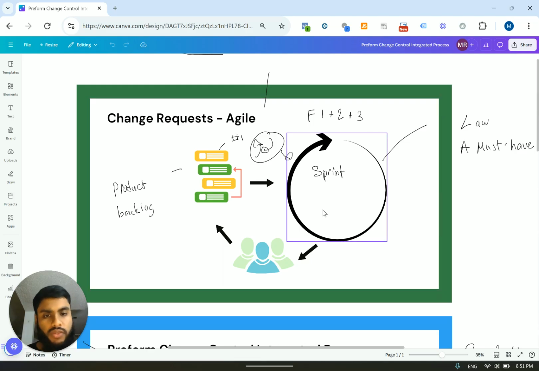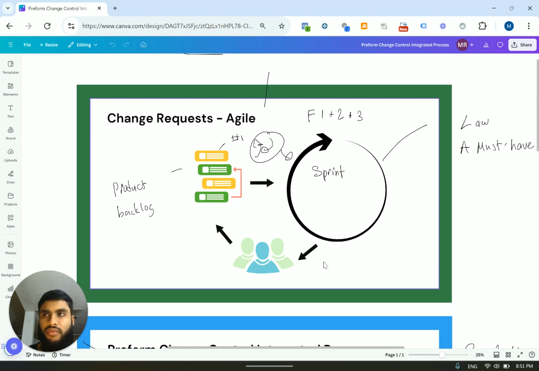Now, when do you actually implement changes? Well, once the sprint is finished, what you're going to do is speak to your clients, your stakeholders, and do retrospectives at the end of the sprint. The client's going to say, you know what, Mohammed, that's my name, by the way, if you guys forgot, we like your product, but we want an extra camera on the back of our phone.